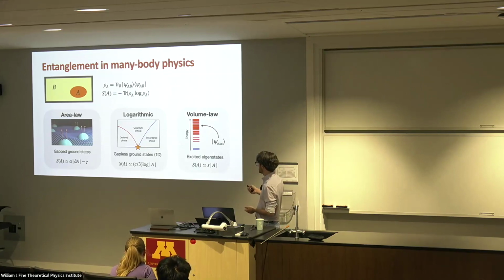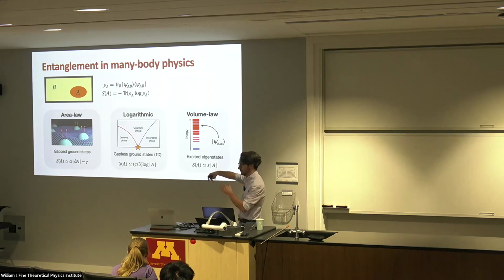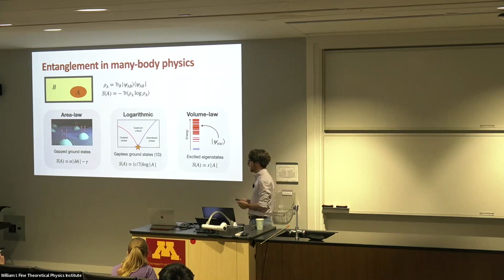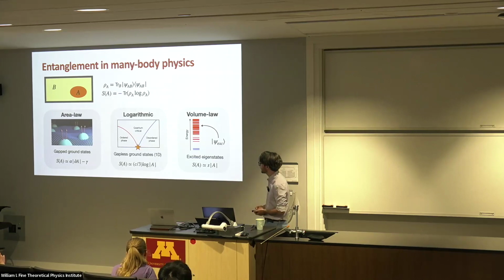In these states, the constituents are very, very entangled over long distances. So if you look at the entanglement entropy of this subregion, then every particle, even far away in the interior of this region, is long-range entangled with everybody else. So you get this extensive scaling of entanglement. This is important both for understanding the states of matter and also for potentially simulating them on classical computers, potentially using them as resources for quantum computing.